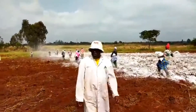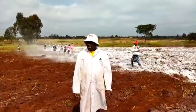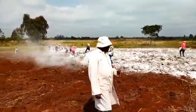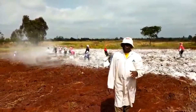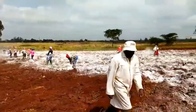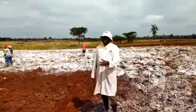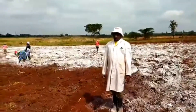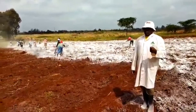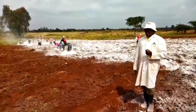Welcome. My name is Michael Miano, a trained agronomist, and today we are doing one activity called liming. The first thing that we are doing here when liming is partitioning and mapping out the area that you are supposed to do the liming. You can see from here, I did my mapping for this farm. This farm is approximately 33 acres, but I did separate them into four sections. The reason why we do mapping is so you can know how many bags or how many tonnes you should use.